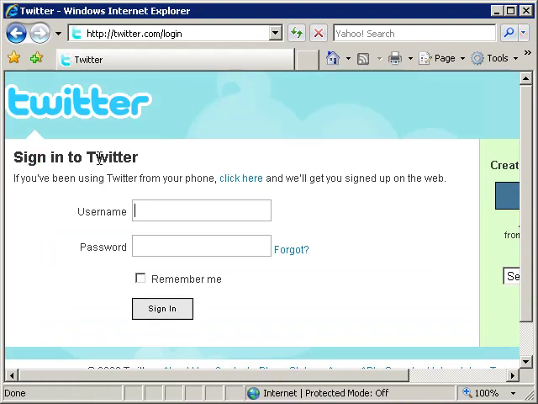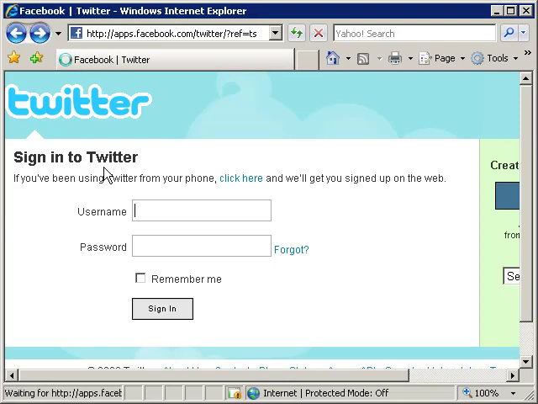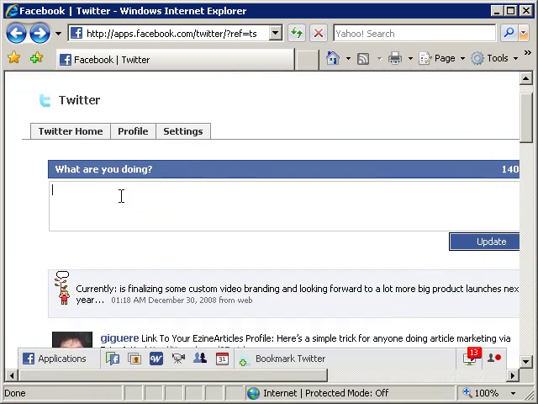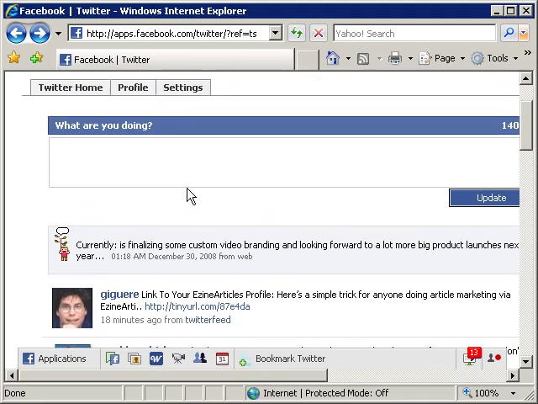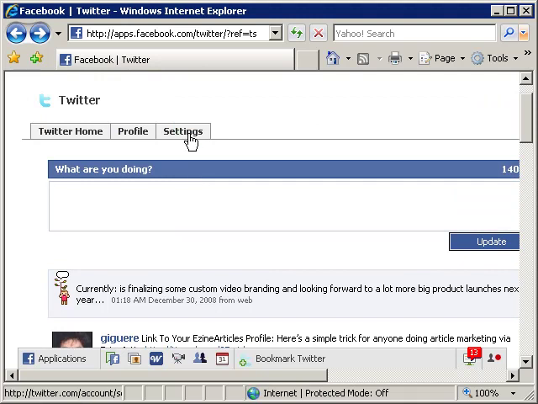So basically, all Twitter requires is that you log in with your username and password, and you approve that Facebook can in fact access Twitter, so that when you do post something in Twitter, like if I post something here, what'll happen is it'll update my Twitter account, but it'll also update my Facebook status at the same time. So people who are looking at my Facebook status and Twitter, it all integrates to the same thing.